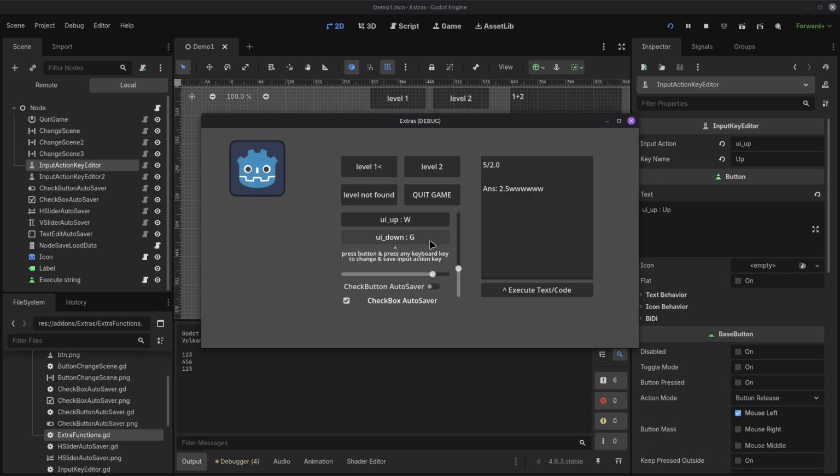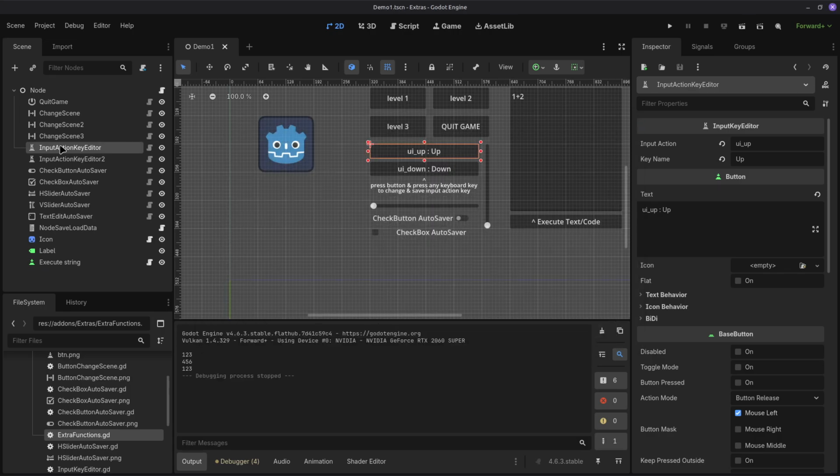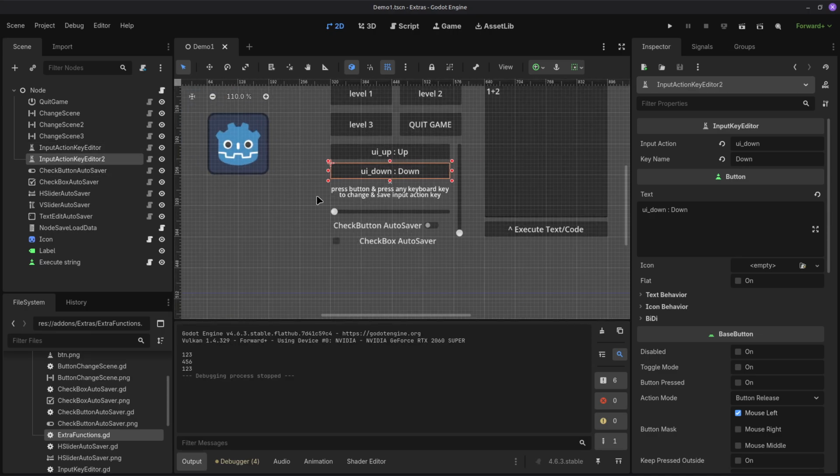And right now, for down, I have the G key. If I press the G key, it will go down. But if I change it and press the S key now, it will go down by pressing the S key. But if I press the G key, it will not go down. So that is our input action editor.